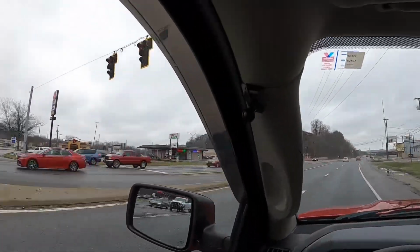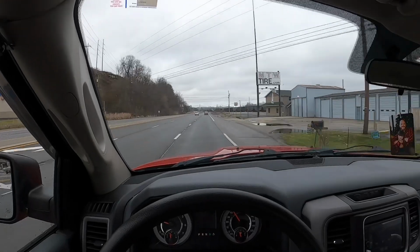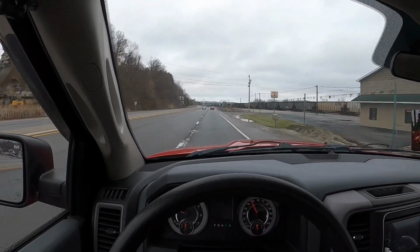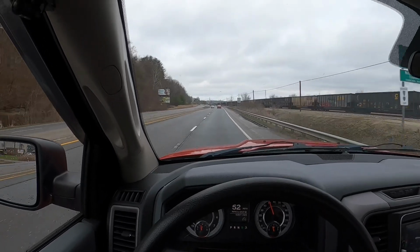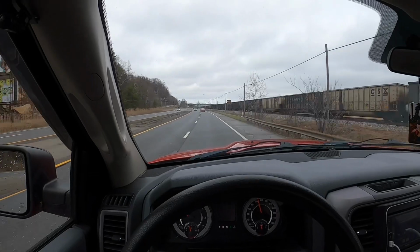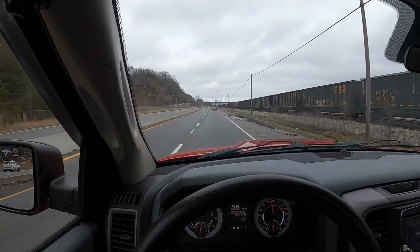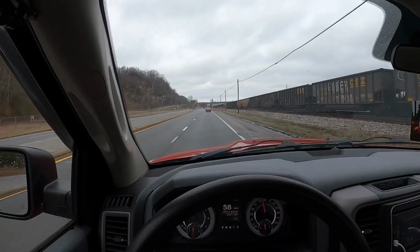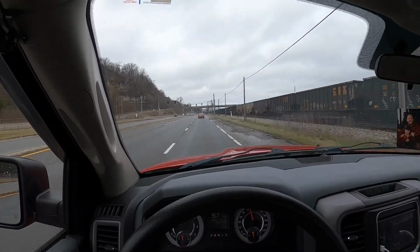So we'll continue later. So as you can see, I'm leaving Ashland. That's the Russell area. So you want to head down 23, and I will be turning on the Industrial Parkway, which is the new road that connects Greenbo over to 64. So coming from Ashland, this is the easiest way to get to Greenbo.